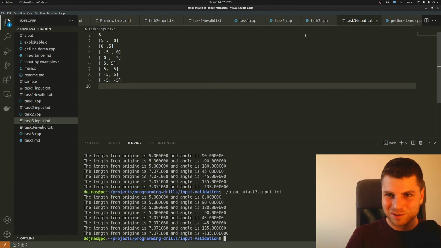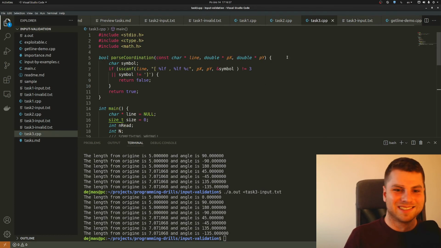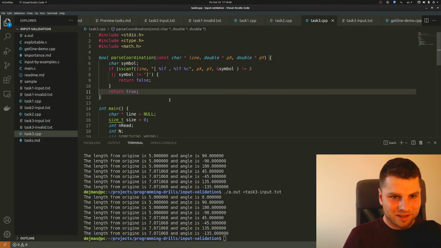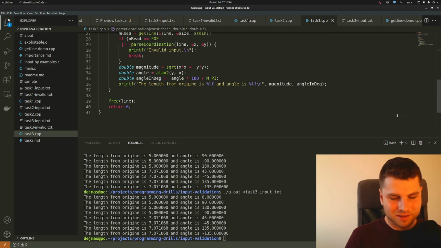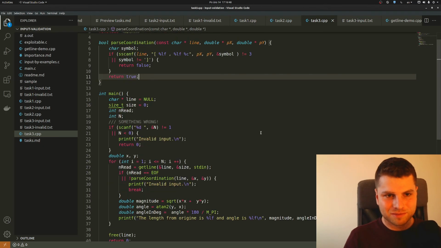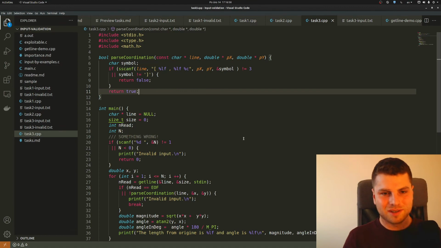And it works because of atan2. So I hope this was useful for you, and I hope you learned something. I hope you learned the importance of input sanitation and how to do it properly.